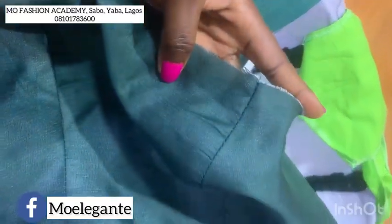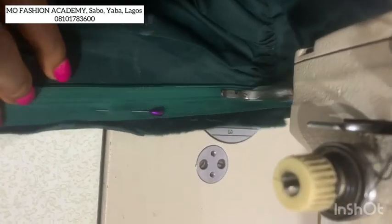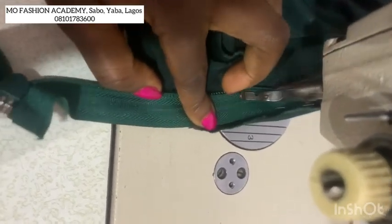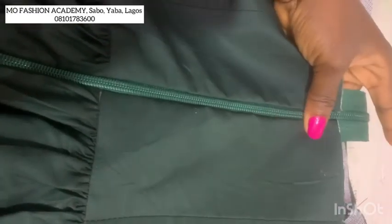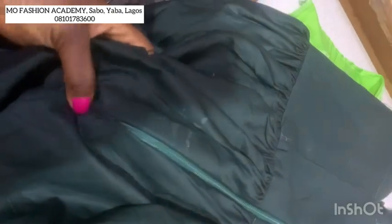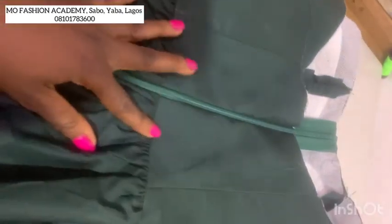And this was when I was stitching the zipper, installing the zipper on the dress. I used a zipper foot. We have a zipper foot for both manual and industrial machines. And this was the outcome. You can see how neat my work is.